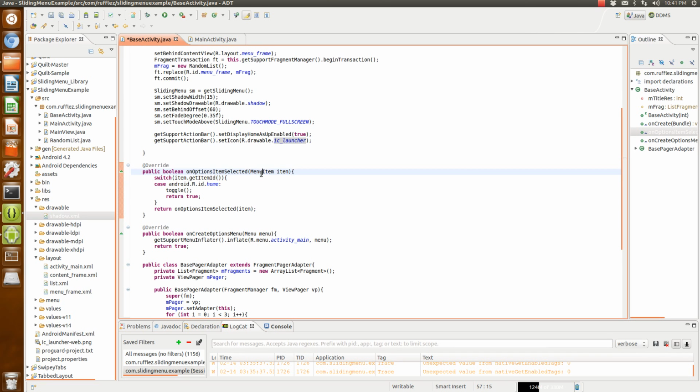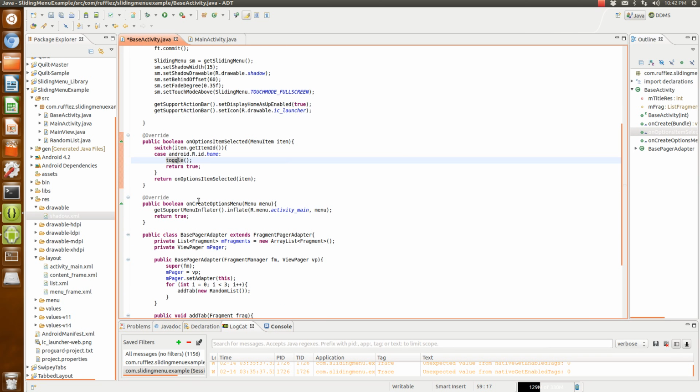Okay, so here's the meat and potatoes for using that button. We're going to create a menu item. By default, that button's name is android.r.id.home, and all you need to do is enter in a toggle. That's all you do, and that button will now act as an open and close for that sliding menu.